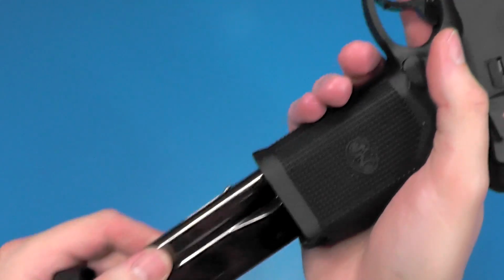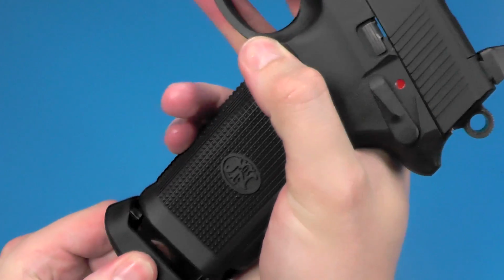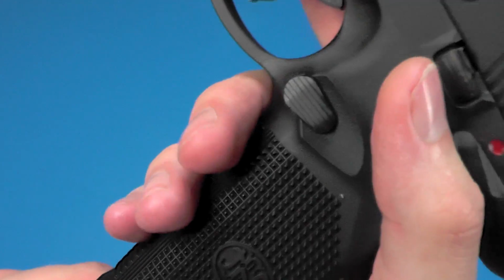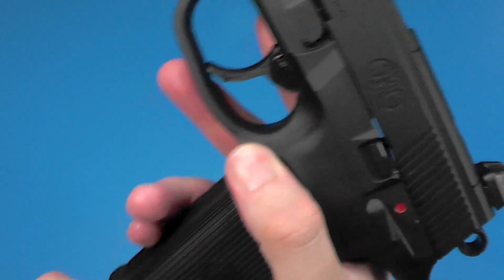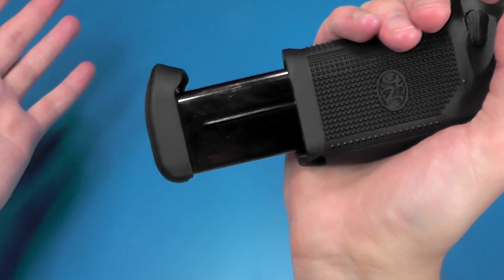Also, when inserting the magazine, there's not really a clear clicking noise. Put it up to the microphone. It's more of a thud than anything. So, but again, being a tactical operator, you would insert the magazine like this.